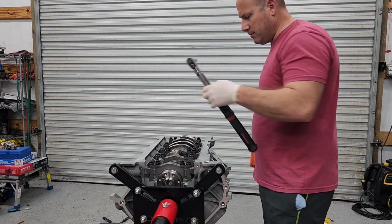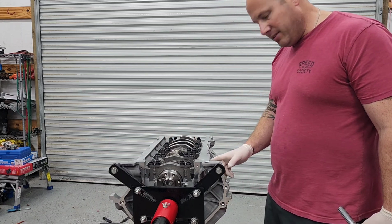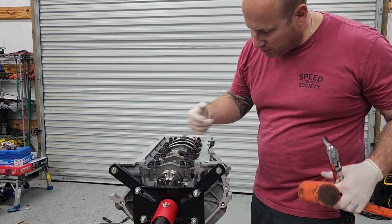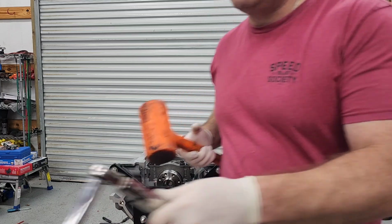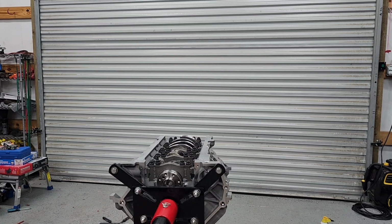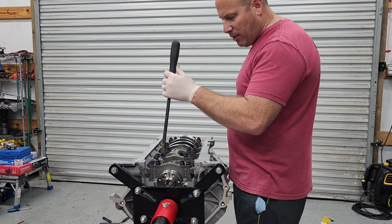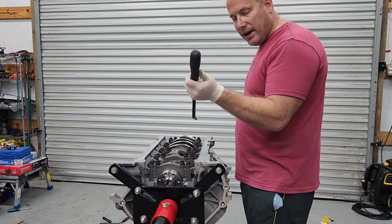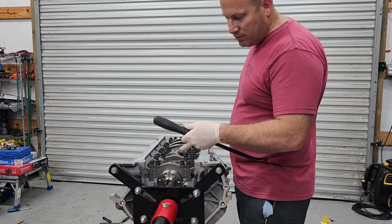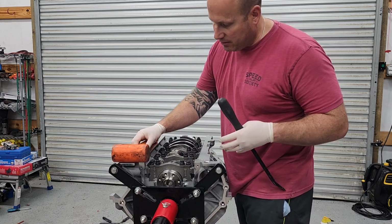Okay, so I've torqued all my main studs except for cap 5 to 20 foot-pounds, inners and outers. I've hand tightened the outer bolts, but I did not put the bolts in cap 5. So now we're going to set the thrust. The thrust washer is in there. To get that thrust washer to align with the thrust surface of the crank, I'm going to tap the crank back, and then take a pry bar between a cap and a counterweight, and pry the whole crank to the front. So as I tap this back, it's going to align the washer with the cap, and then we'll pry it forward. So basically they're now centered on each other, or matching each other.